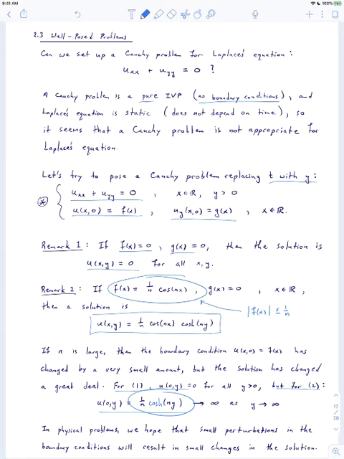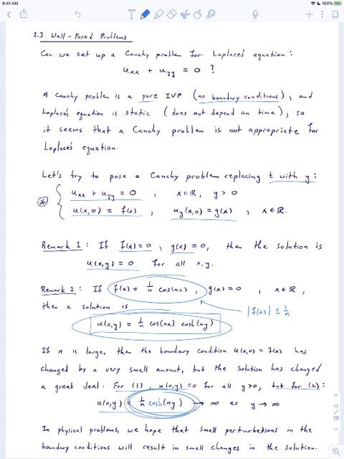So what we have here is a solution based on initial information which is not that different from case 1. In case 1 we started with f was 0 and g was 0 and we got that our solution was 0. But in this case 2 we start with g equals 0 and then we just perturb f a little bit, so it's very slightly different. But our solution ends up being very different than 0. We end up with a function u which, as y goes to infinity, you can get the solution exploding, blowing up.